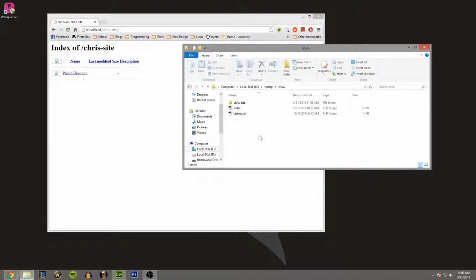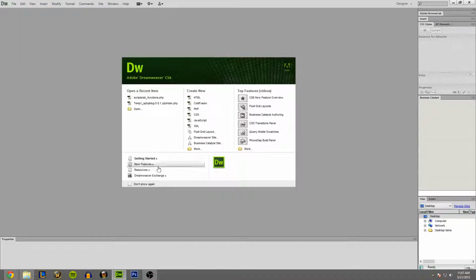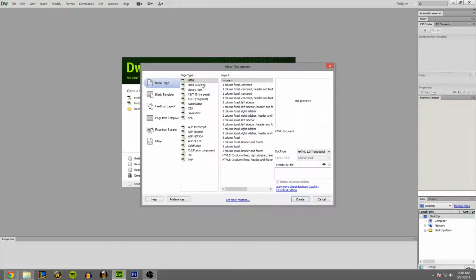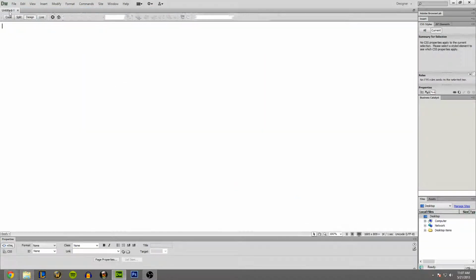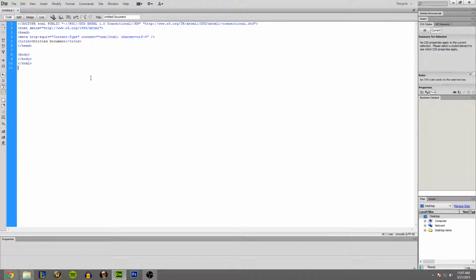So to make our first site, I have Dreamweaver pulled up here. And you can do this in Notepad or pretty much any kind of text editor. So I can make a new file here, and I'll just do the default settings here, hit create. And this is untitled-1. So I'll go to code, and this is how it looks by default.